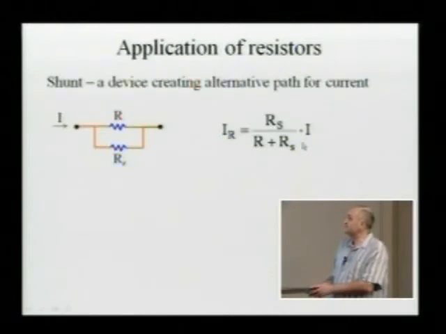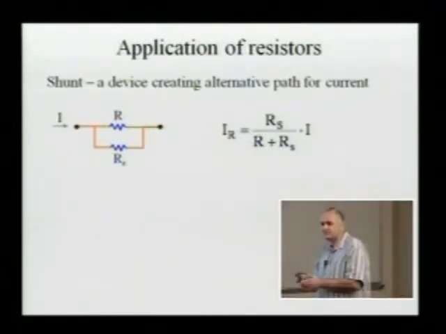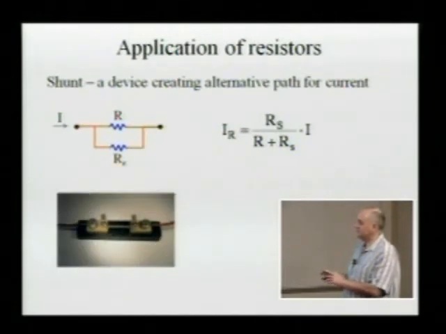Note that if shunt resistance is infinite, then all the current flows through that circuit. But if I take shunt resistance relatively small, or let's say 0, which doesn't make sense actually to do, but if I take it as 0, then no current would flow over here. So a shunt actually is something like a current divider. It divides current into two alternative paths.